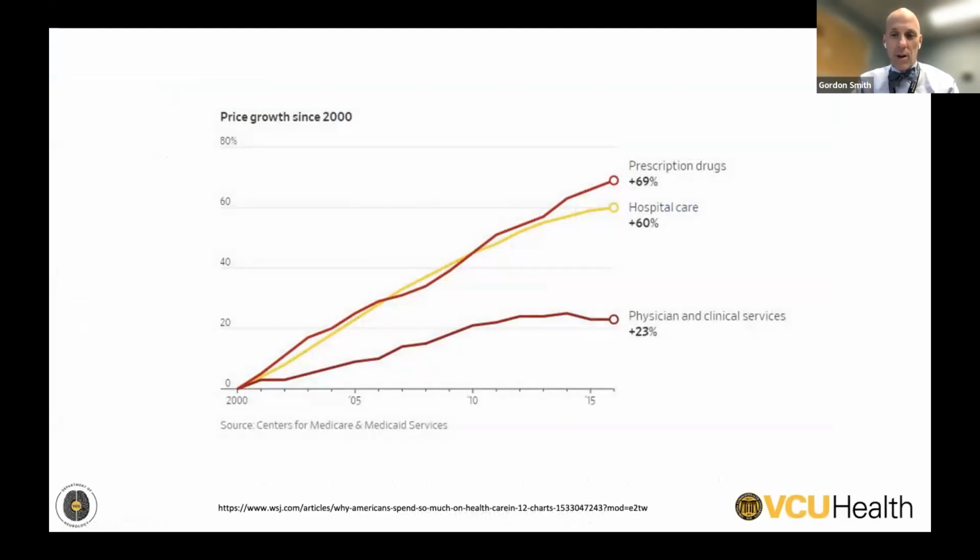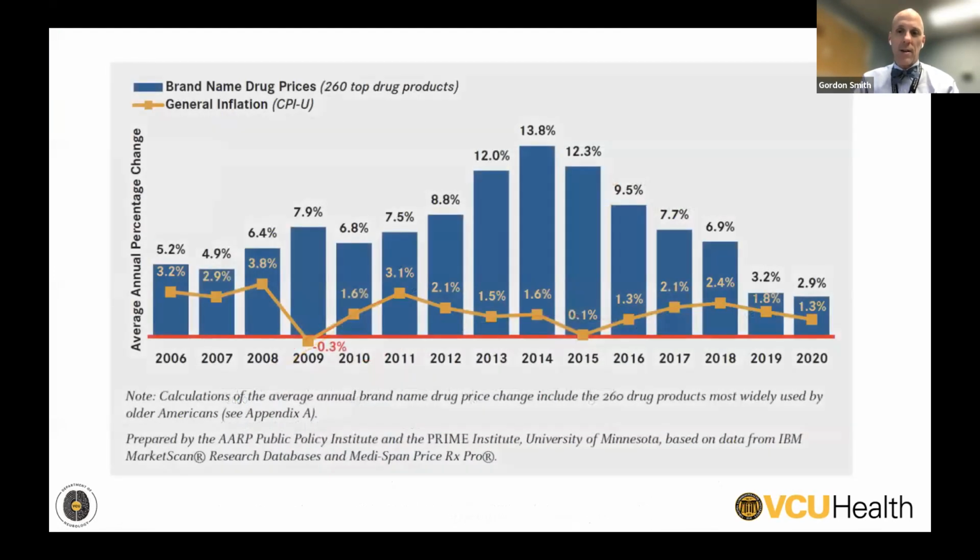What's driving healthcare costs aren't directly you and me. And in fact, physician services have become a little bit less expensive over the last few years. It's really hospital care and drug prices. Now, these percentages have changed. This doesn't mean that prescription drugs are the most expensive part of the healthcare system. It's just that they're rising at a rate even higher than hospital care, which is really what's driving increased healthcare costs more than anything else.